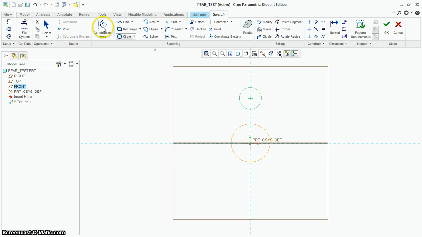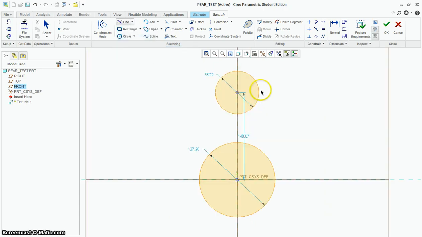And then we're going to go ahead and use a special line called a tangent line. If you use a line chain, you'll be totally guessing where on the circle to connect to, and we don't have the ability to do that. But there's a mathematical equation that the computer calculates. If I click on the circle here and bring it near this circle, it knows where it needs to touch or be tangent on the outside of that circle. So we're going to bring it down near the circle where we think it's supposed to go, and go ahead and click, and you see it says T and T, or tangent, tangent. And we're going to do the other side, and then bring this line down and click tangent, tangent.